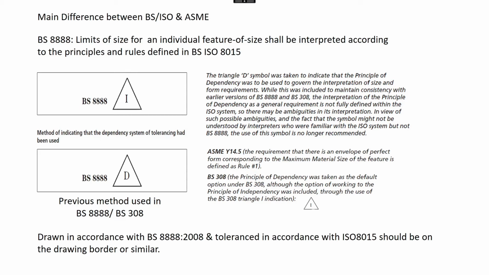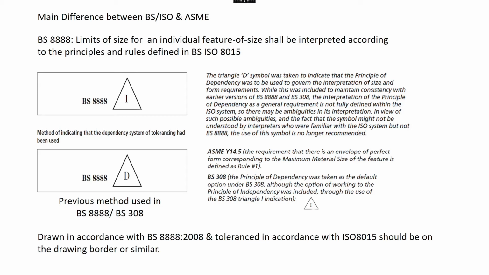Because you've not got to put cylindricity, roundness and things like this. So it's not an issue for the design side of it. The problem is if it doesn't actually get inspected correctly. So if you're doing a production run, using the ASME is a good system, or the triangle with a D in it. If you're doing one-offs, I find it's better and safer to put the form tolerances that you require on the drawing itself, rather than using the envelope rule.